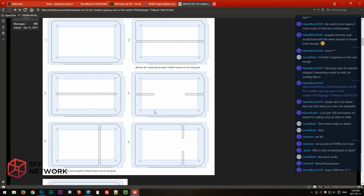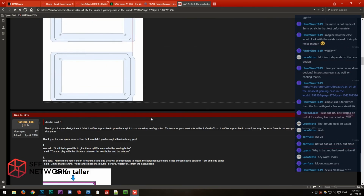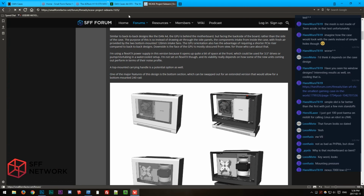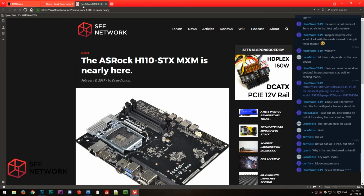Oh yeah, looks like he's experimented with different vent patterns. No, I mean, to me all of these just look weird in a window. I think he's experimented with making the window just... I think somebody mentioned putting the window on standoffs, so there's a gap. To me, it may not be the best performance, but I think that would be the most logical design just for aesthetics. All right, any other questions or comments?